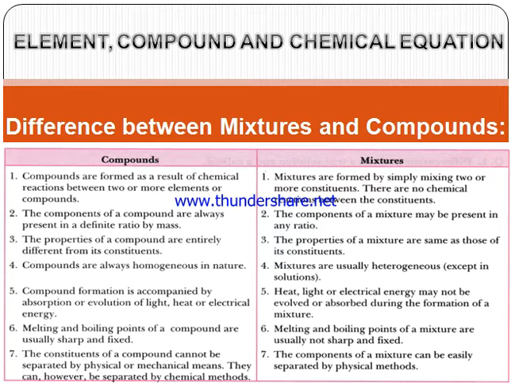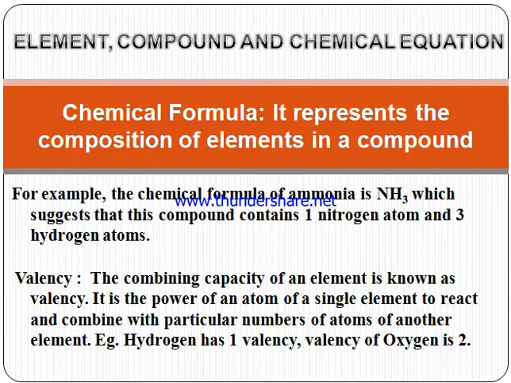Compound formation is accompanied by absorption or evolution of heat, light, or energy, which may not occur during the formation of a mixture. Melting and boiling points of compounds are sharp and fixed, but for mixtures they are not fixed. Compounds cannot be separated by physical methods, but mixtures can be separated by physical methods. So please note down these differences. At least 5 differences you should remember.